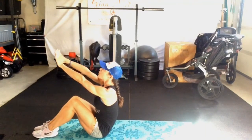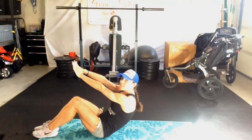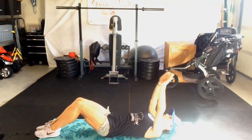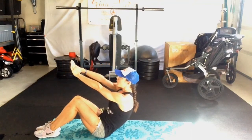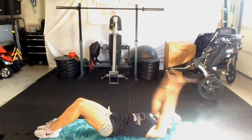Then coming up, keeping the feet on the mat, slowly lowering down. You really want to see if you can lower slow. The slower you go, the more you're going to target the muscles. So coming straight up again — more for momentum on that way up — then slowly lower. The focus here is not on the coming up of the crunch; it's going to be on the down.